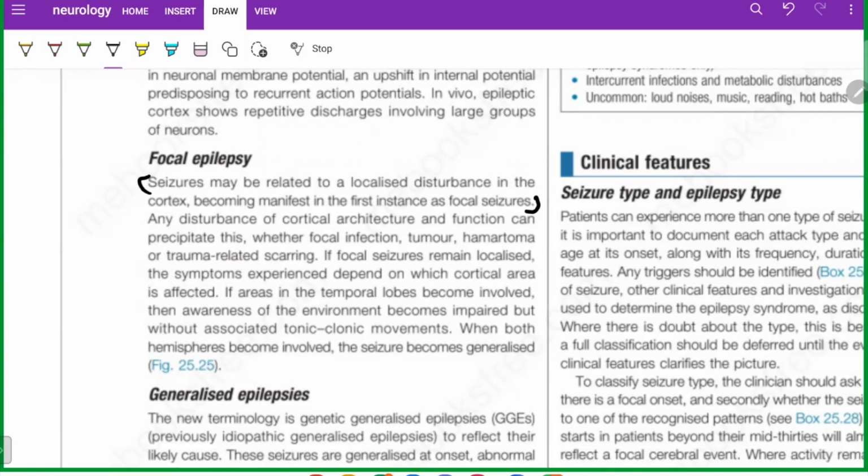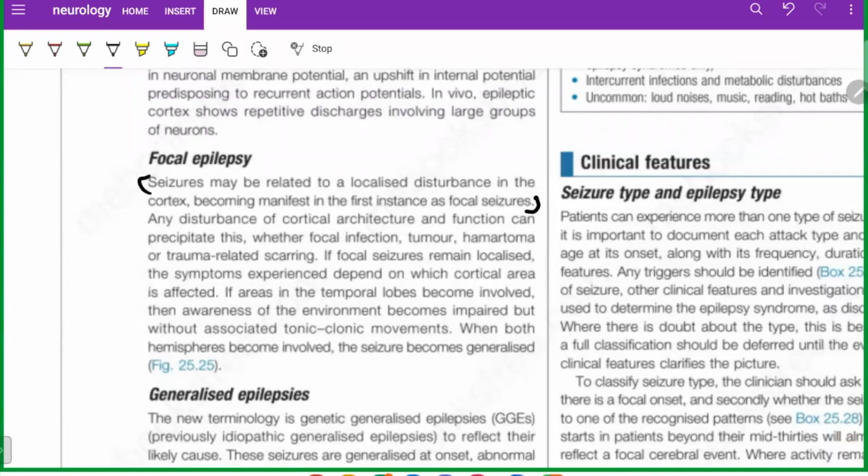Slowly the patient will become unconscious. The behavioral arrest is usually accompanied by oromandibular or hand automatisms. Automatism is very basic behavior, like chewing, swallowing, picking movements of the hand, or more elaborate behaviors like displaying some emotion, running, etc. Do you remember complex partial seizure? That is what we are discussing now, and they call it temporal lobe seizure. What features come in it?